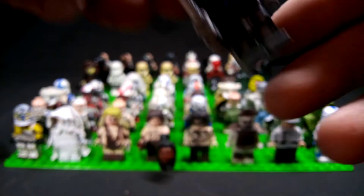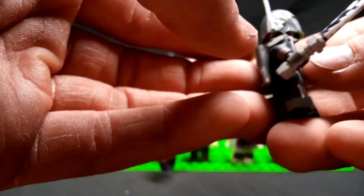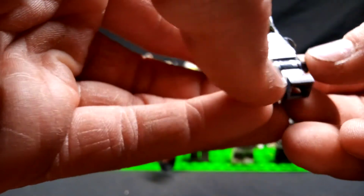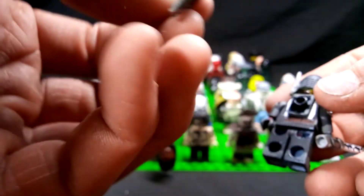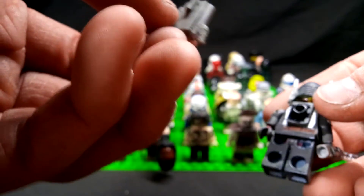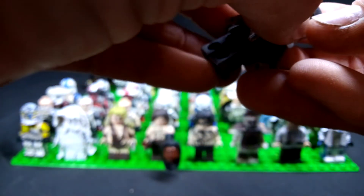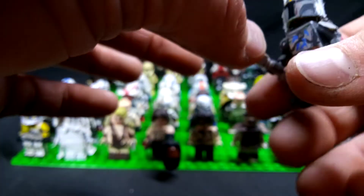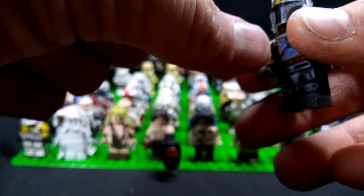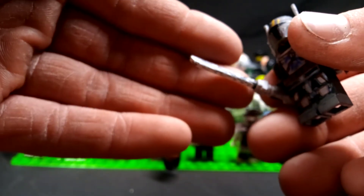Next up, this is the Mandalorian leader from Star Wars: The Clone Wars with his dark saber. Nothing really too fancy about it — just repainted it and added detail. The jet pack actually does come off. Just a one-by-two piece that I painted dark gray. And then I actually custom made the dark saber myself from a toothpick. The saber is your normal LEGO pipe that I sanded down to get smooth and flat on both ends — it was more of a rectangular shape. Then I cut it at an angle for the tip and kept the black, then just did the white to show the detail.